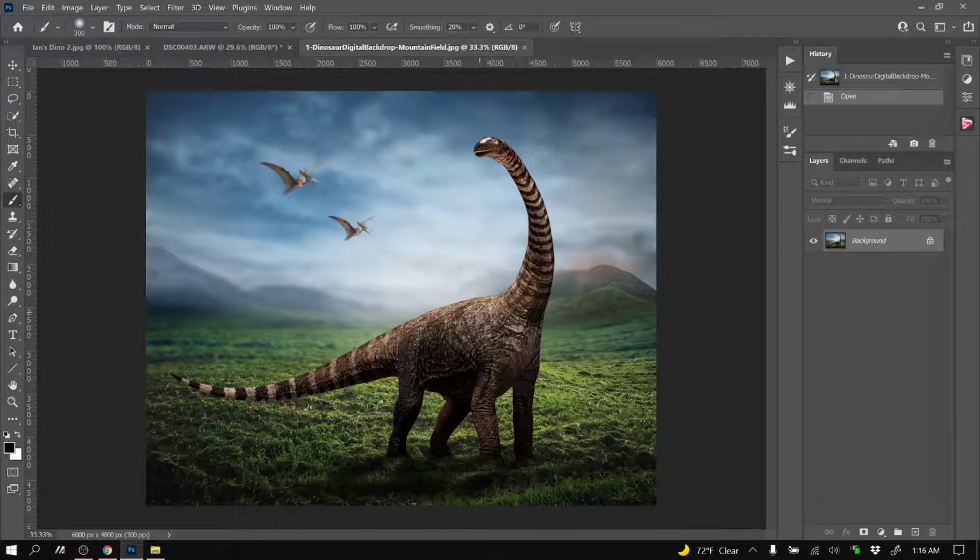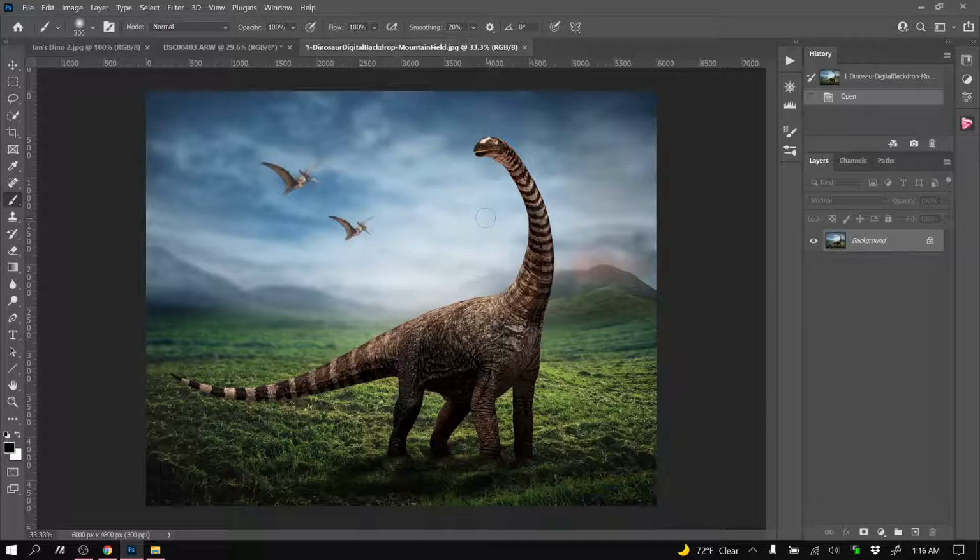You can tell by the dinosaur that the light is on the top part of the dinosaur, and then it's darker on the legs here. So that just means that there's some sort of light source above, but it's not like a sunset or anything like that where you can actually see the sun in the background.